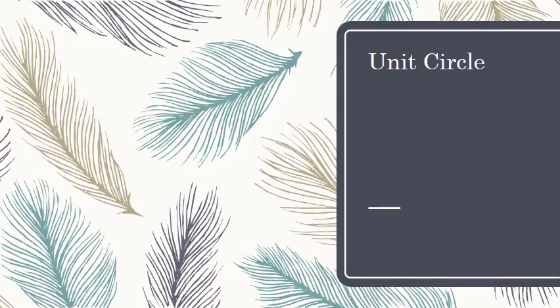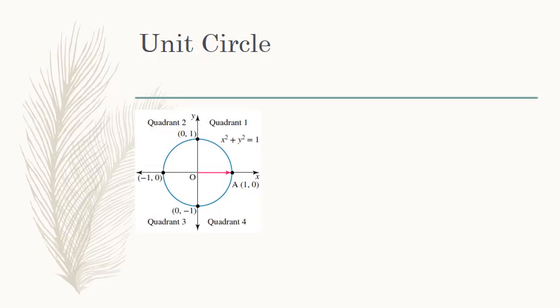So, unit circle. How many of you have seen a unit circle before? I've heard of it. I've seen circles before. A unit circle is just a circle which has a radius of 1 from the center to the outside. So that means the x value going from the center to the right is equal to 1. So that's why this is 1, 0.